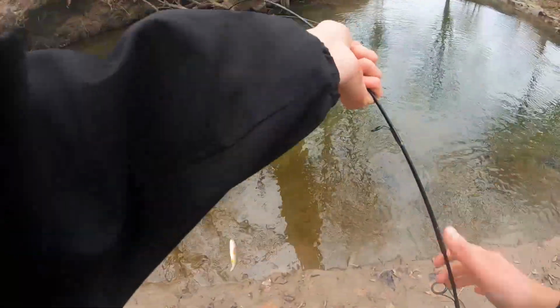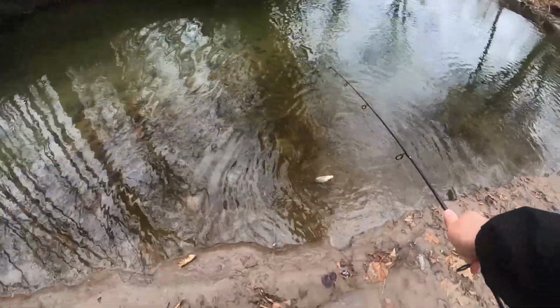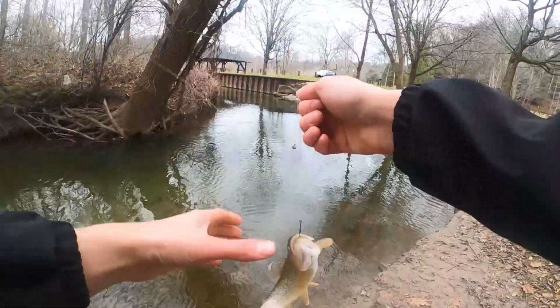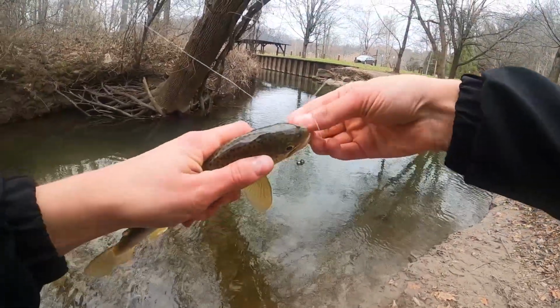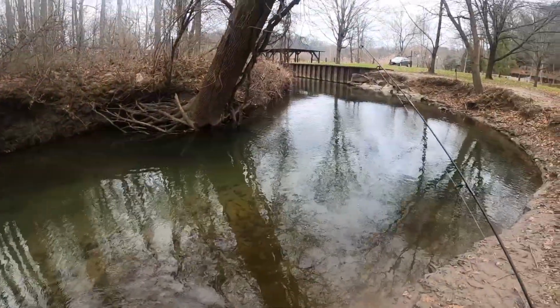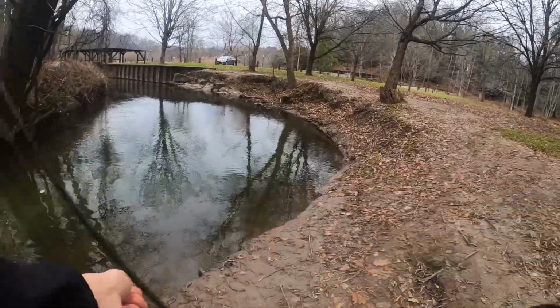And before I forget, if you ever are doing catch and release with trout, you actually want to wet your hand beforehand. Because trout have a layer of slime on their bodies that protects them from the elements in the water. When you wet your hands, not only do you protect them, but you also get less slime on your hands. When you grab them dry, your hands will actually get more slimy.